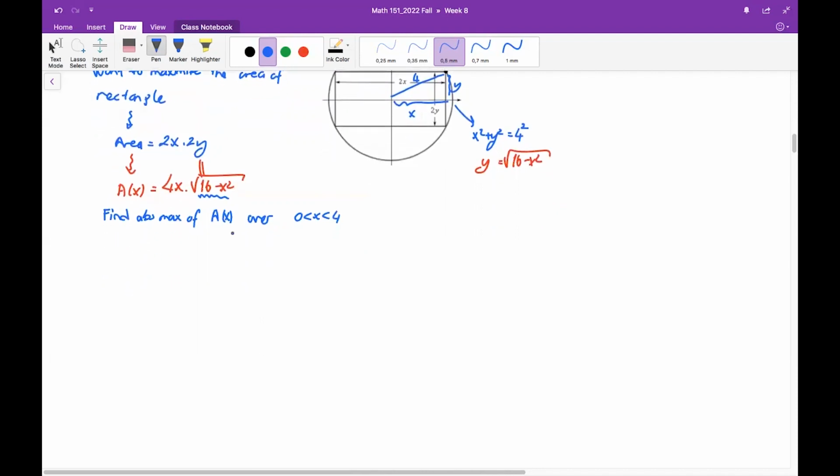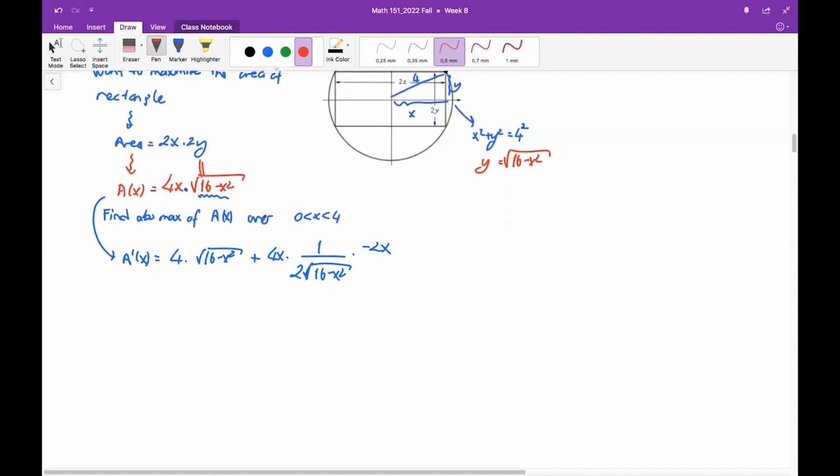Okay, so let's try to solve this calculus problem now. How do we solve that? We compute the first derivative to find the critical points, and be careful, this is a product function. You will be applying the product rule. Derivative of the first expression times the second, plus the first expression stays the same times the derivative of the square root part, which goes like that. Derivative of the square root is 1/2 times itself times the derivative of the inside part.